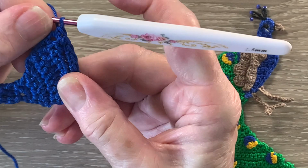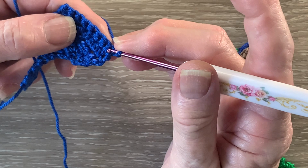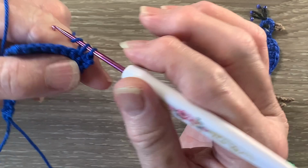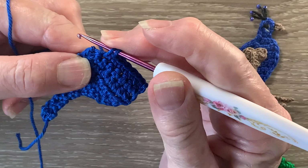For row 14, we start with one chain and turn. We work one single crochet in each stitch till we have two left. We'll work a joined single crochet over the last two stitches and we'll have 7 stitches. So work one single crochet into each of the first 6 stitches and work a joined single crochet over the last two stitches.